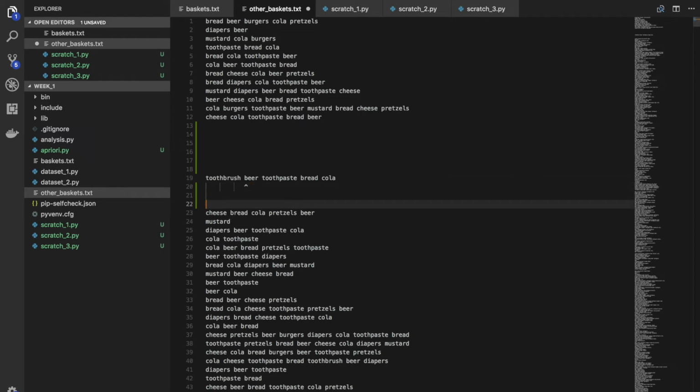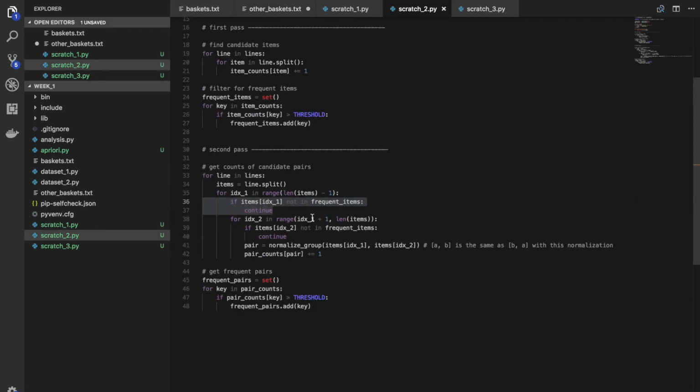And then the other items that we'll consider are toothpaste, and we'll ask, is toothpaste a frequently occurring item? And if it's not, then we'll move on to bread, and so on. And so here we're saying, is the first item frequent? If it's not, then let's keep moving through the array with our first index.